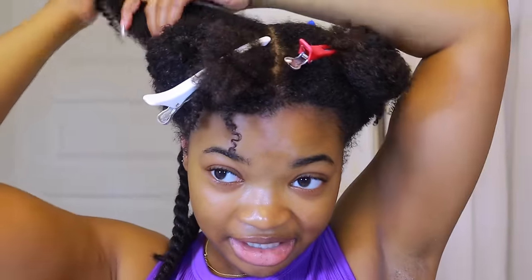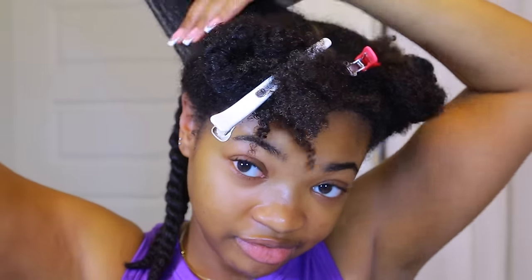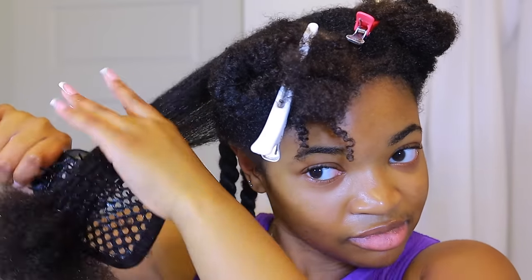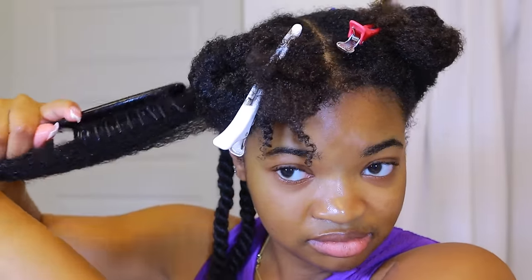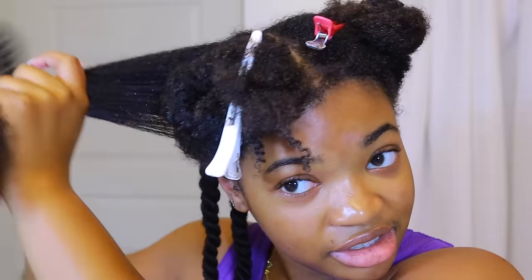And that's it. And then we just repeat this all over my head. Alright, so again, just for reference, I'm going to take a section of hair. Bro, I don't even know, this is so uneven, but it's okay. I'm actually just going to detangle with no product because I feel like this brush can handle it, which it can. Kind of crazy. This brush is insane, bro. I have never been able to use a brush on my hair that has no product in it, wet or dry. So that's kind of crazy.